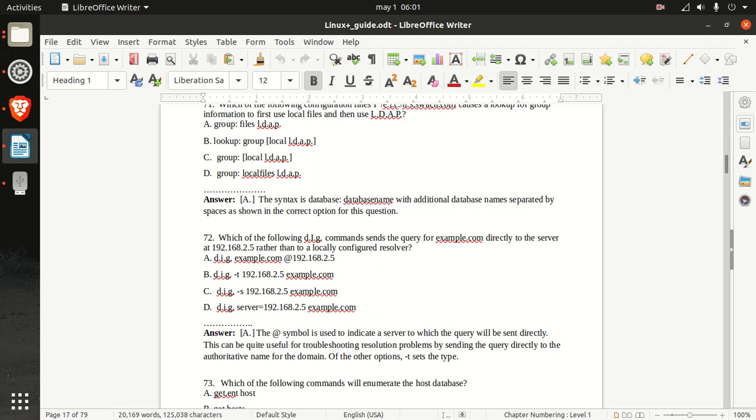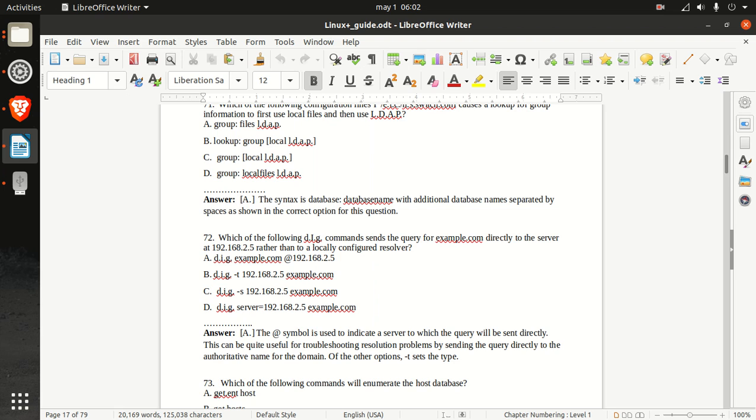B. dig -t 192.168.2.5 example.com. C. dig -s 192.168.2.5 example.com. D. dig server=192.168.2.5 example.com. Answer is A.